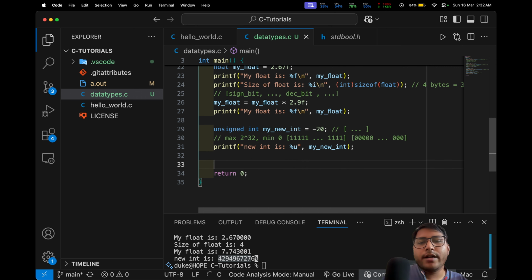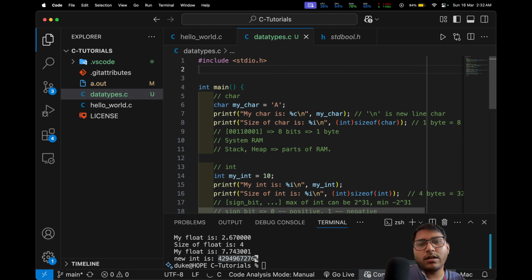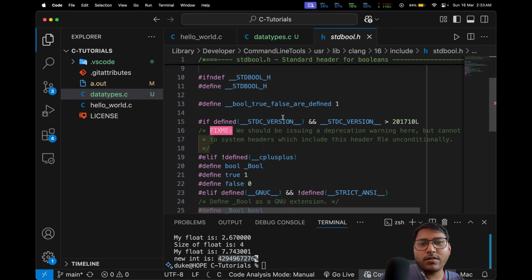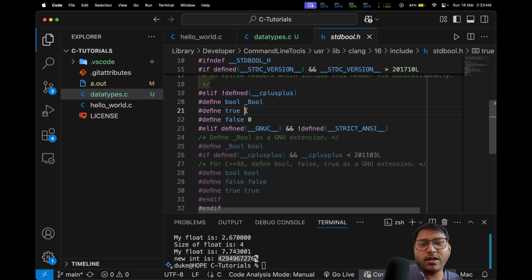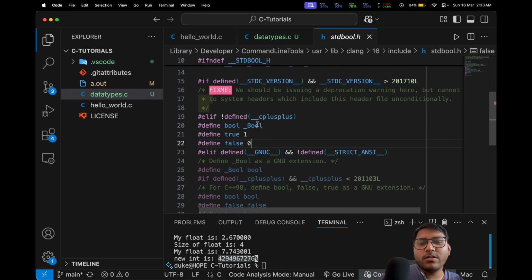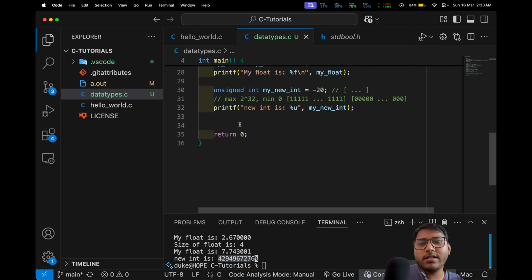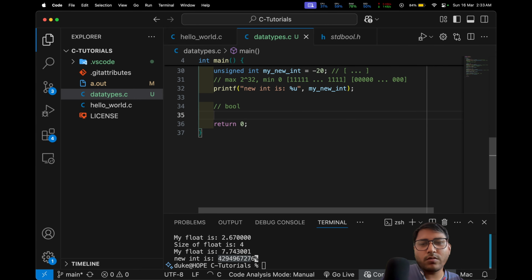Now a boolean data type is there also, but that is not added by default, it is in the standard library only. So stdbool, like this is actually very simple, because if we go to the stdbool header file itself, we can see that true has been assigned to 1, false has been assigned to 0. So these are nothing but integers. So the data type bool is basically integers. So let's do it anyways. Bool, not boot, bool. Okay, so bool stands for boolean, 0 or 1.